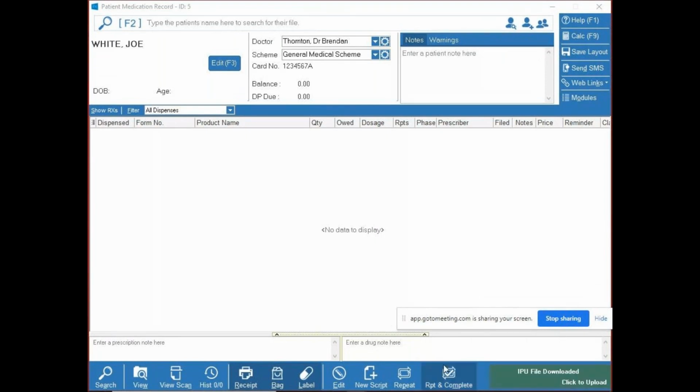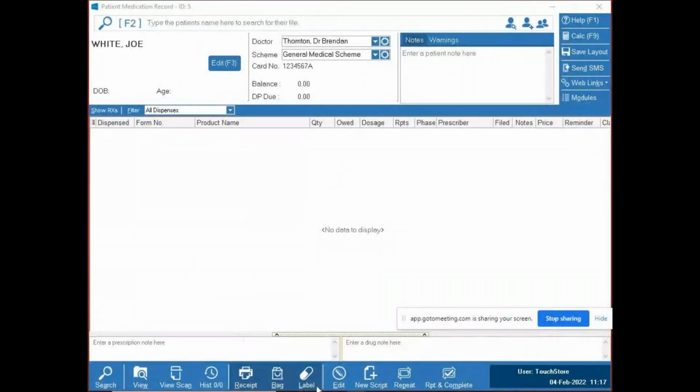And repeat and complete will repeat the prescription you've selected, assume that you are happy with everything, and just fire it off and give you the form number and the labels. So there's no double clicking or enter, it's just one click and then the prescription's done. And I'll show you an example of that in a few seconds.